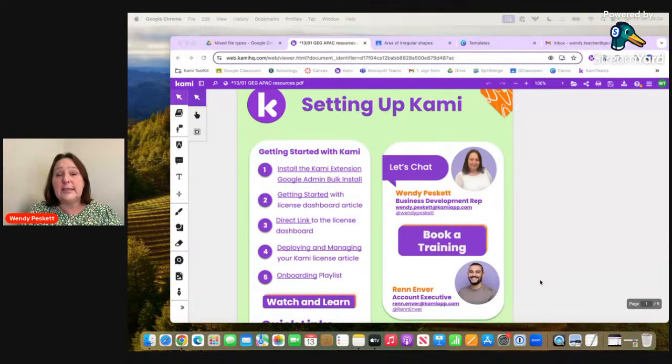So to see all of the extra features that I'm going to give you, as well as jumping into this doc, we would like you to install the extension. If Nate's popped that extension link out, that takes about 30 seconds to do. Get in, get the extension, because there is a free element to Kami as well as a paid version. Even if you end up just using the free stuff, it's still really useful for you to have access to. And then I'll go away happy knowing that you've actually got what you need to take this forward.